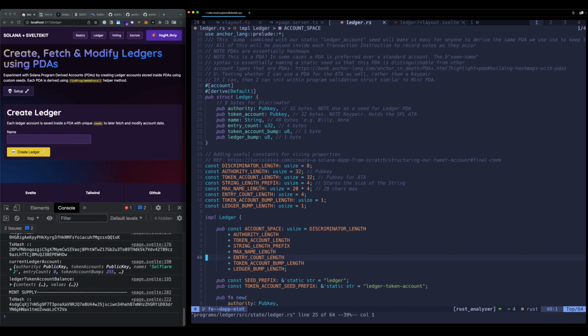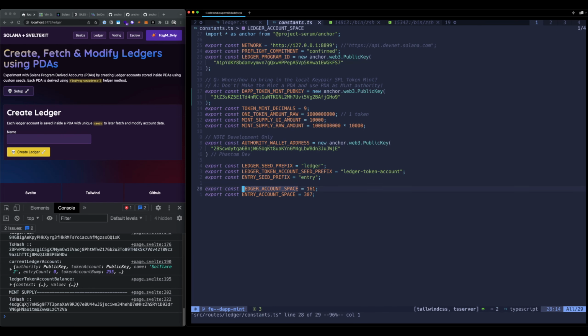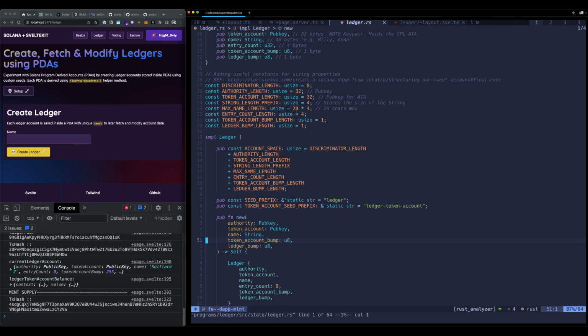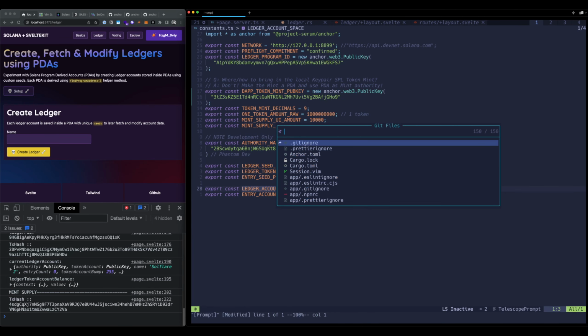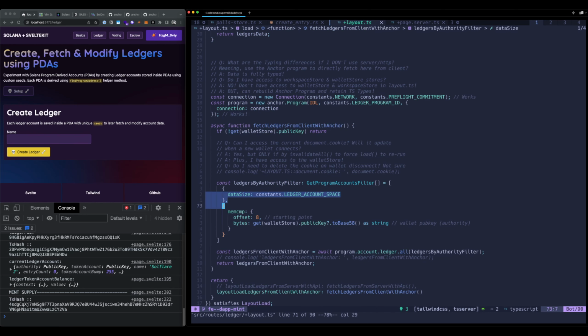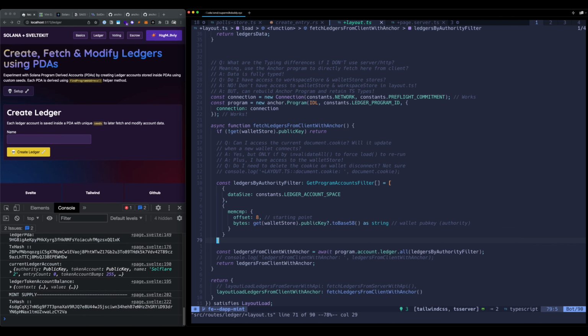Regardless, whatever has happened, the ledger layout.ts, this particular search and filter, it's not working. It's coming back. Is it not here? It's in my server logs.